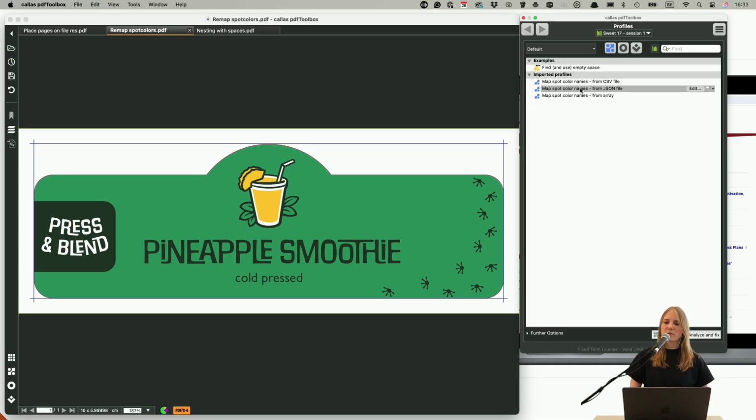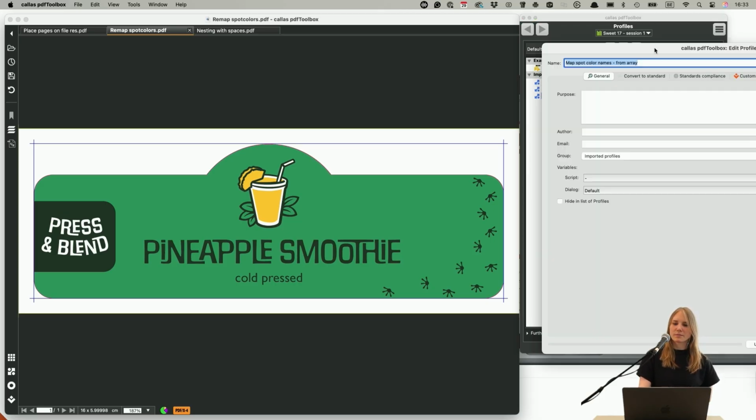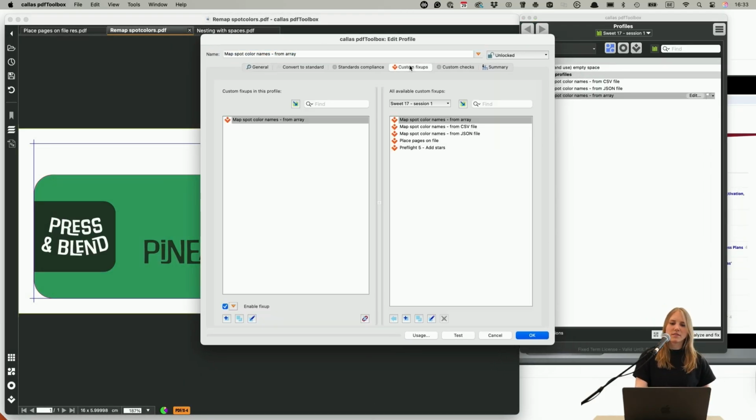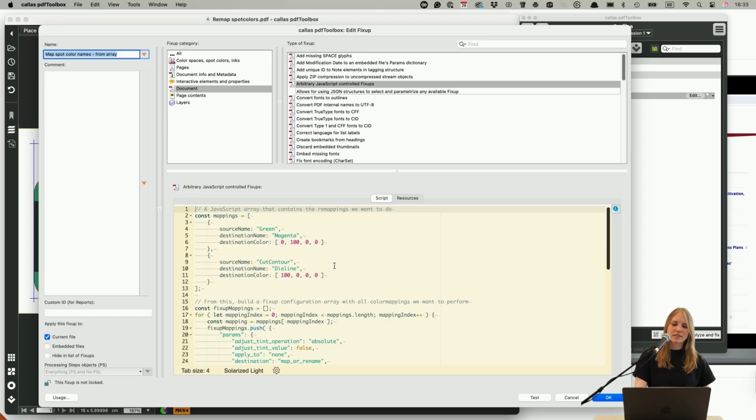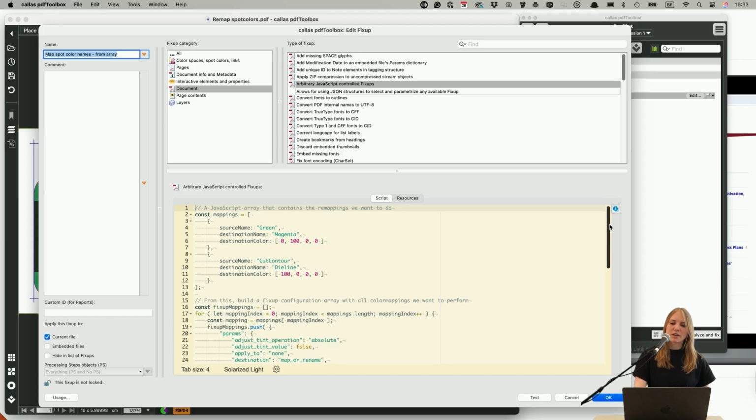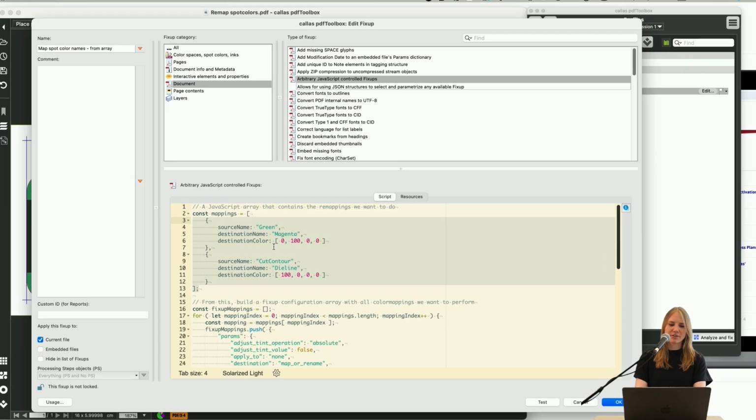Let's start maybe with the one that is using the JavaScript directly. So if I open this, you can see it has a script in it, and you don't have to take care of that. Just ignore it if you're not used to it. What is important is the mapping information here at the top.